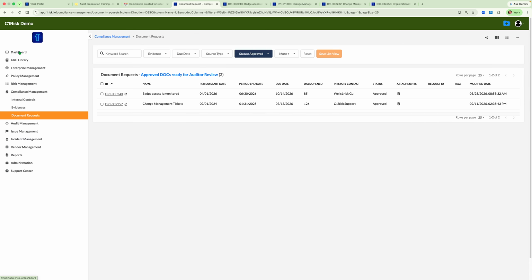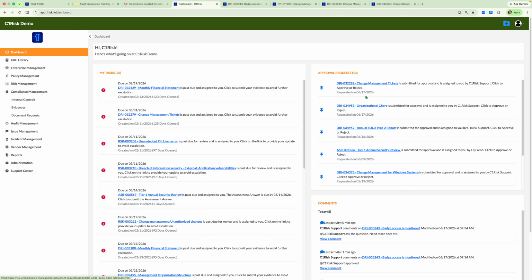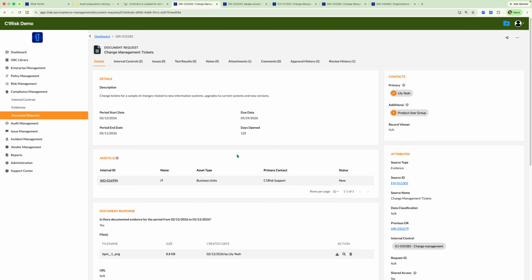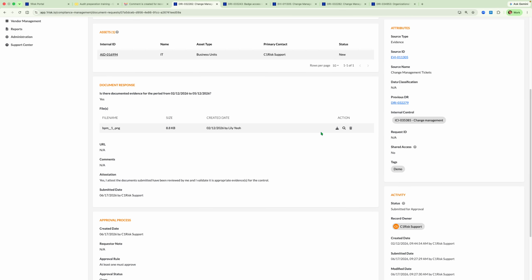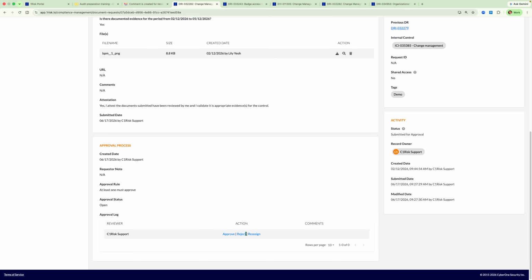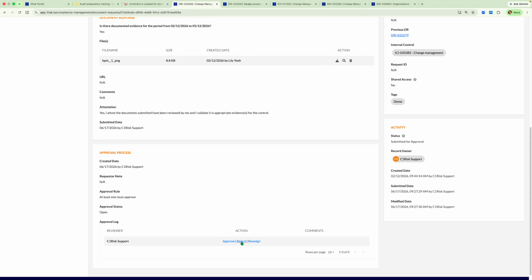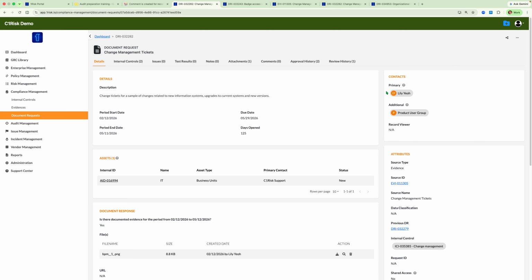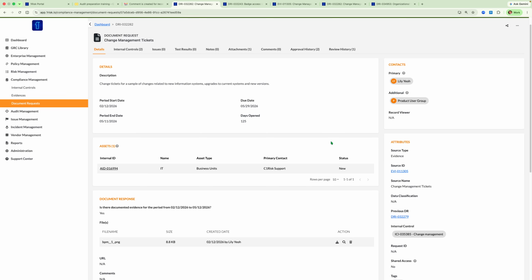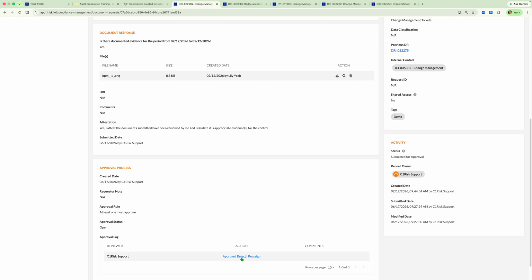So if they have assigned you as a reviewer, then that's when you will see these document requests in here. And again, what you can then do is click on them. You'll be able to download the evidence, and then here you'll have the option to approve or reject. And again, similarly, we would say probably don't use the reject because it will go back to the evidence owner, unless you're very, very clear in why you're rejecting this.